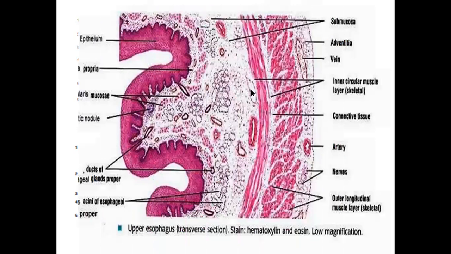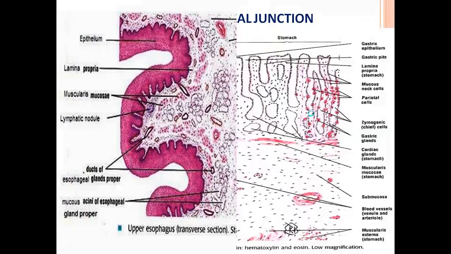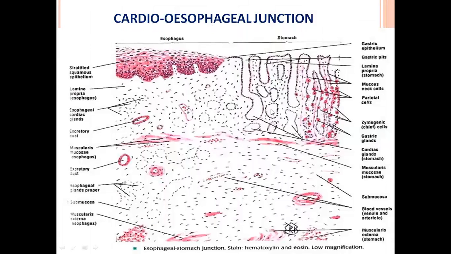Okay, because just look, the outermost covering is adventitia, hence this is the upper esophagus, where we have skeletal muscles in the third layer: mucosa, submucosa, and muscle layer with skeletal muscle, inner circular and outer longitudinal muscle bundles. Then the outermost lining is adventitia. Then there is a junction where the esophagus has to continue as the stomach. Hence we call this junction the cardio-esophageal junction. Why is it called cardio? Because in the stomach we have the cardiac end, which is the upper part of the stomach. Hence you call this area the cardio-esophageal junction.